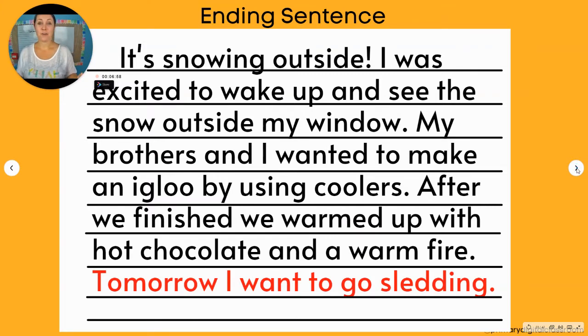All right, now it's time for our ending sentence. With our ending sentence, we want to read our whole paragraph and then think about a good way to end it. So my paragraph says, "It's snowing outside. I was excited to wake up and see the snow outside my window. My brothers and I wanted to make an igloo by using coolers. After we finished, we warmed up with hot chocolate and a warm fire. Tomorrow, I want to go sledding."